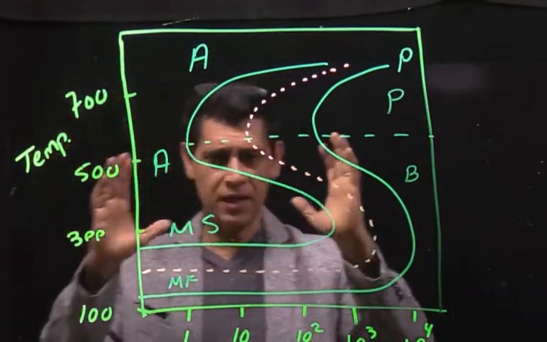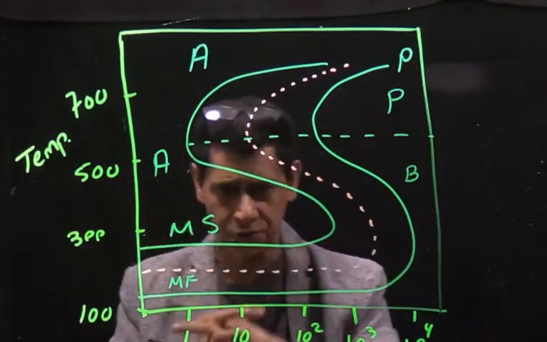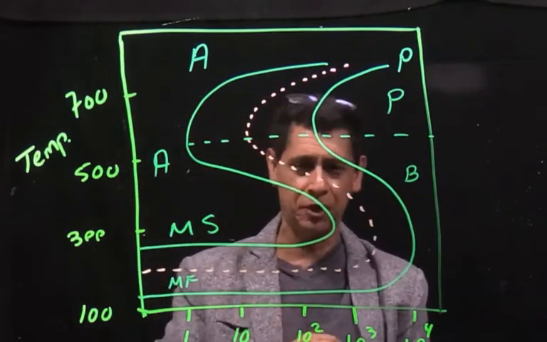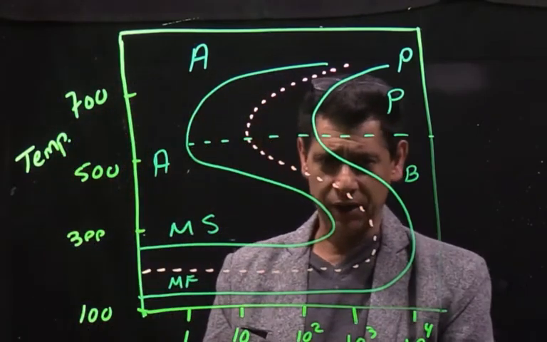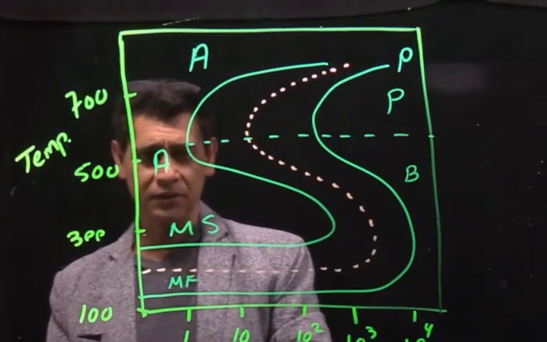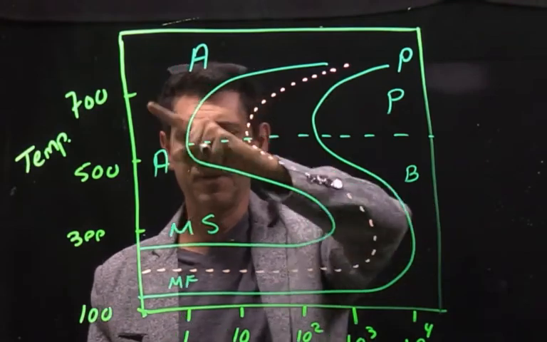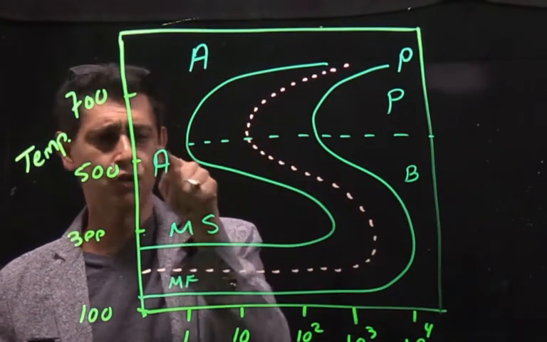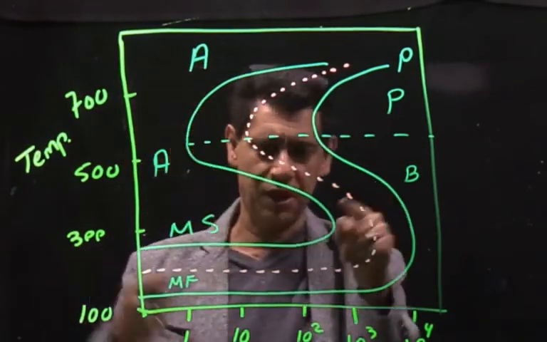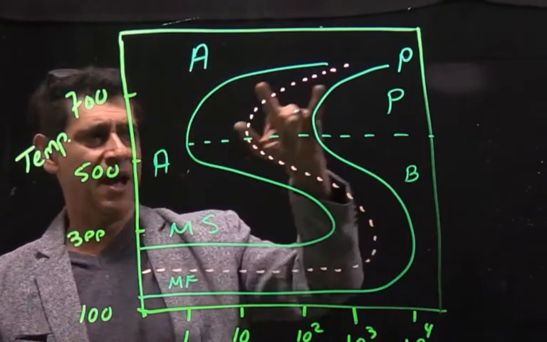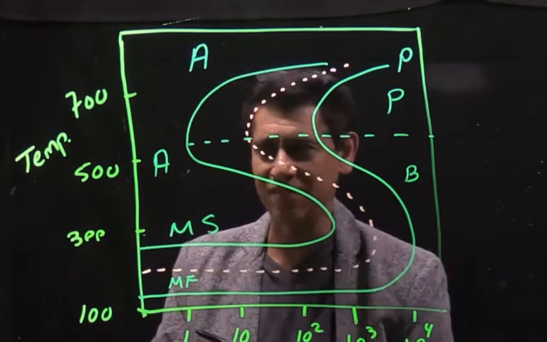So this is a general, schematic form of the TTT diagram for one particular alloy. By the way, this alloy is at the eutectoid because we don't have any primary phase. Here is temperature, here is time, log per second. Here are some regions. We have stable austenite here. Then we have unstable austenite, obviously because I can stop the time. If I'm at this point, maybe for 1 second I'm here, for 1,000 seconds I have to go this way. And then we have pearlite in this region. Then we have bainite in this region, and we have martensite.